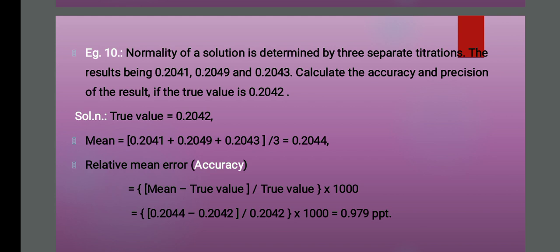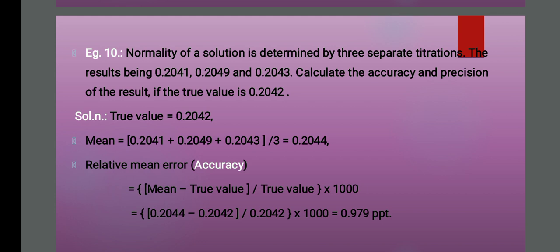One term asked is accuracy, another one is precision. So I'll say how to remember this. If a problem is given, some values are given and the true value is also given, and they have asked two things to calculate, accuracy and precision. Before going into the problem, you have to see what terms are given and what formula is to be used for this particular problem.